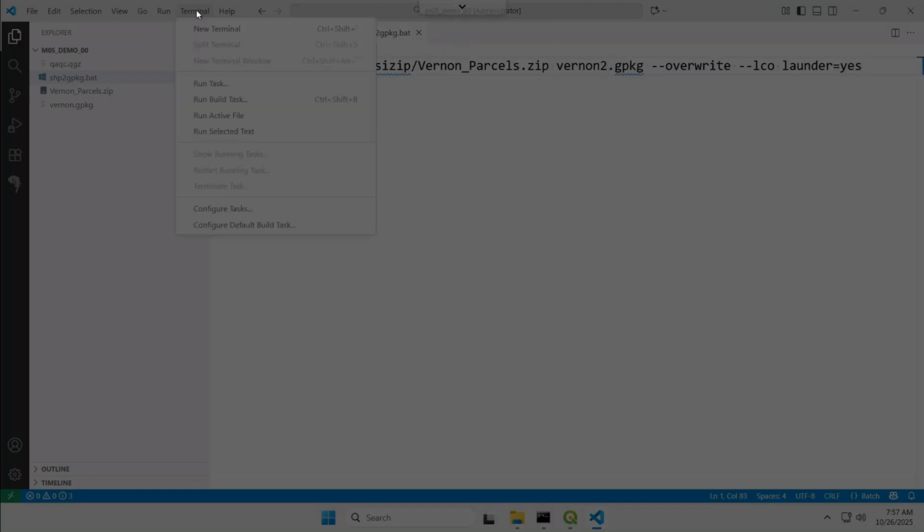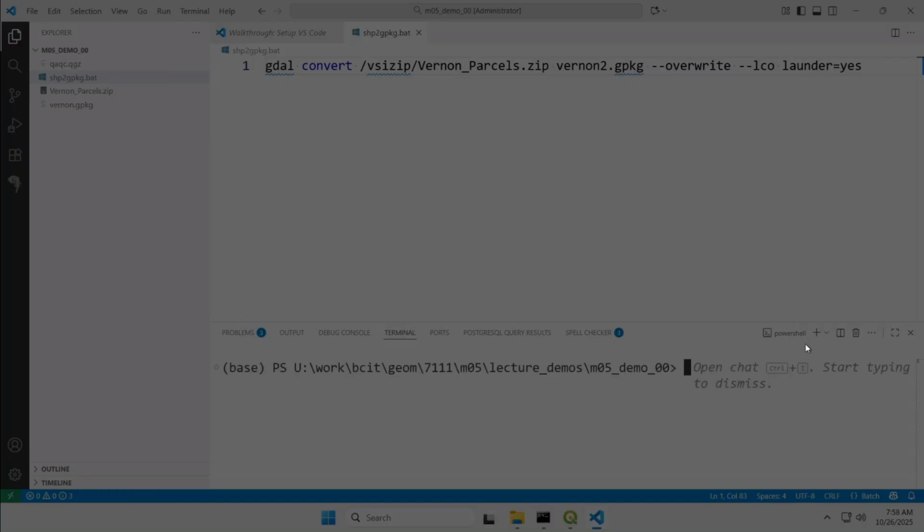And then I'm going to go terminal, new terminal. And then the magic here is, once this terminal launches, to select from the dropdown list here the OSGeo shell. And why am I doing that? Because I'm pretty sure if I typed in gdalinfo --version, it wouldn't be there.